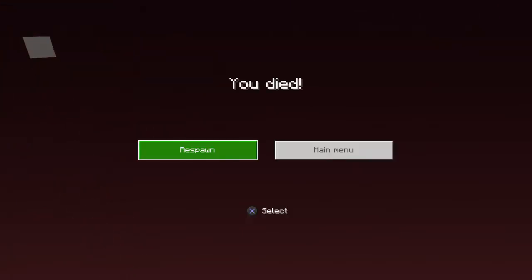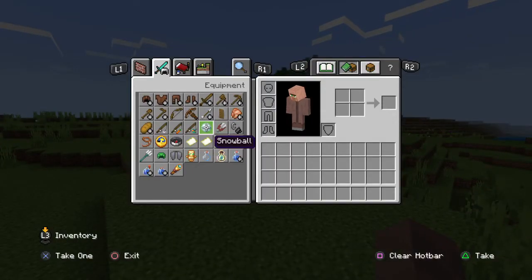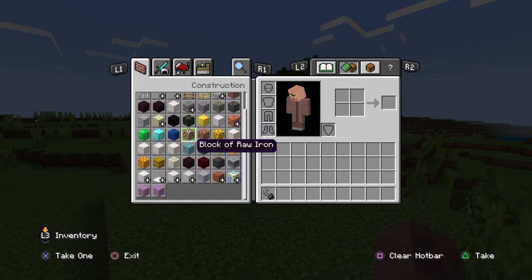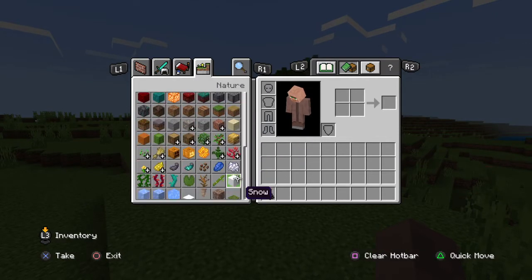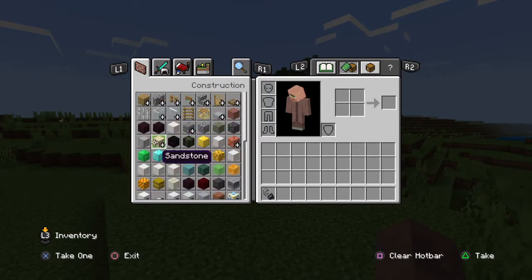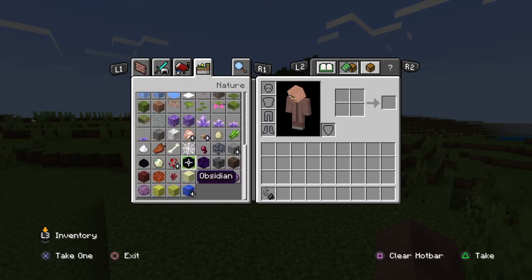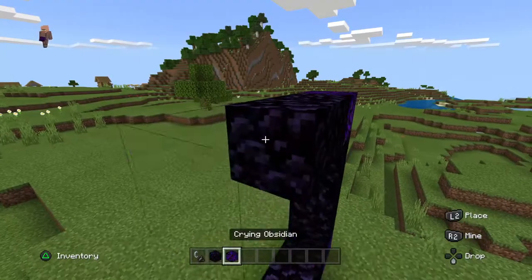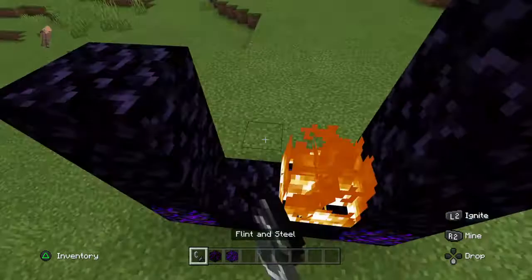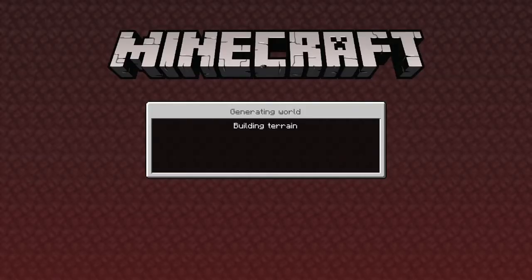Now let's go back into creative mode. And yeah, we're still gonna do one awesome thing. Oh, where's the obsidian at? Oh, it's here, right? Yep. And also, there we go. Because we're going to be trying to summon... Oh, did not mean to place that block. Now we can summon an Ender Dragon in the Nether.